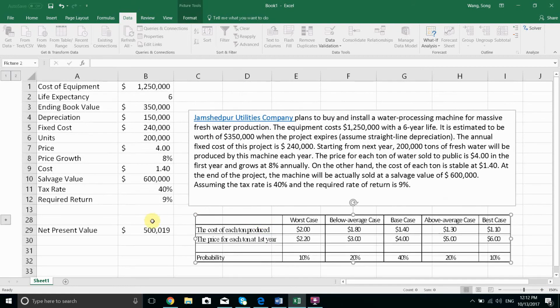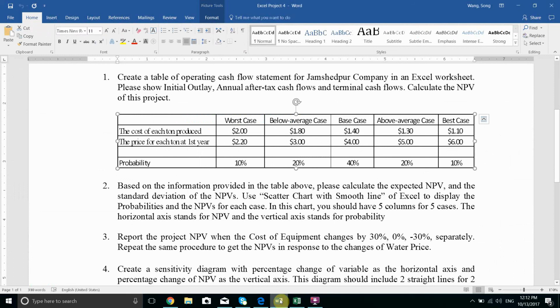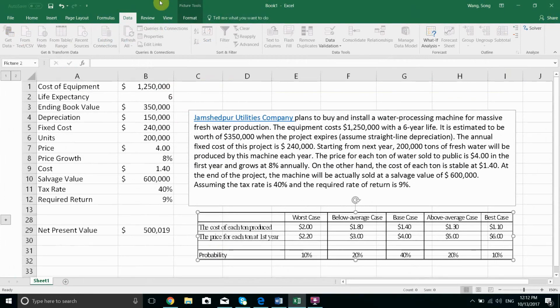So basically, we have 5 cases here, and they each yield a different NPV. However, you do not have to recreate this whole table in Excel. Instead, you are going to use the scenario manager function of Excel. The scenario manager is a function under the Data tab.